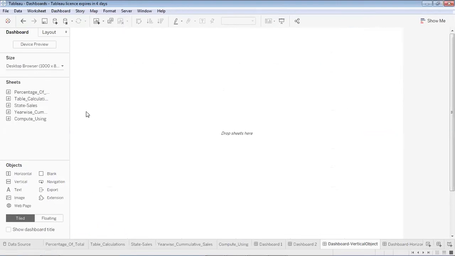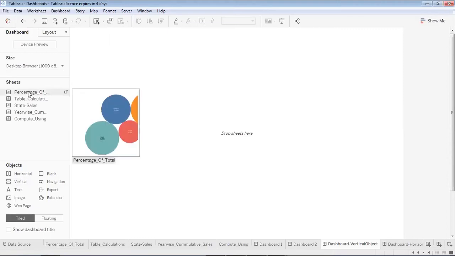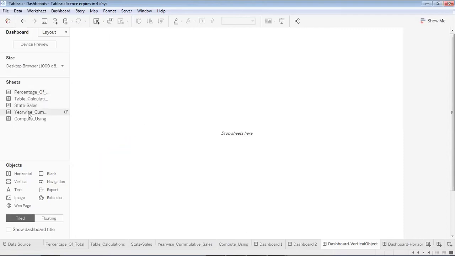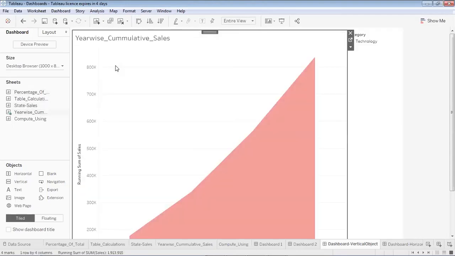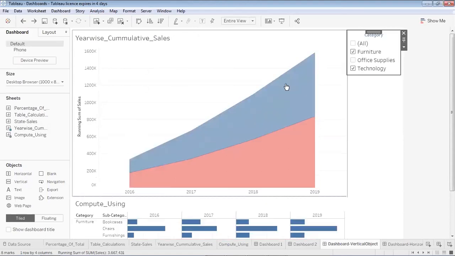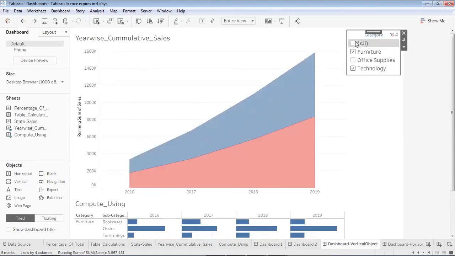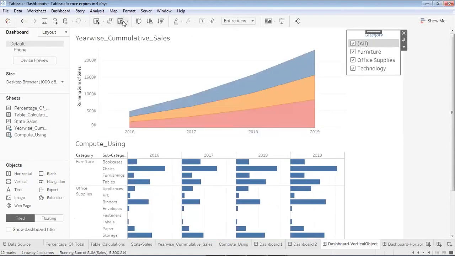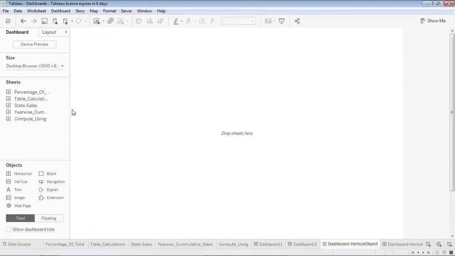Right now I was showing you when I had used this vertical object. If I don't use this vertical object and directly place these graphs, I will tell you how it looks. So right now I am just placing this graph over here. Okay, just a second. First of all, I have to select all the categories over here. Okay, now I'll just remove this one. Now I'll create a dashboard for you guys from scratch.